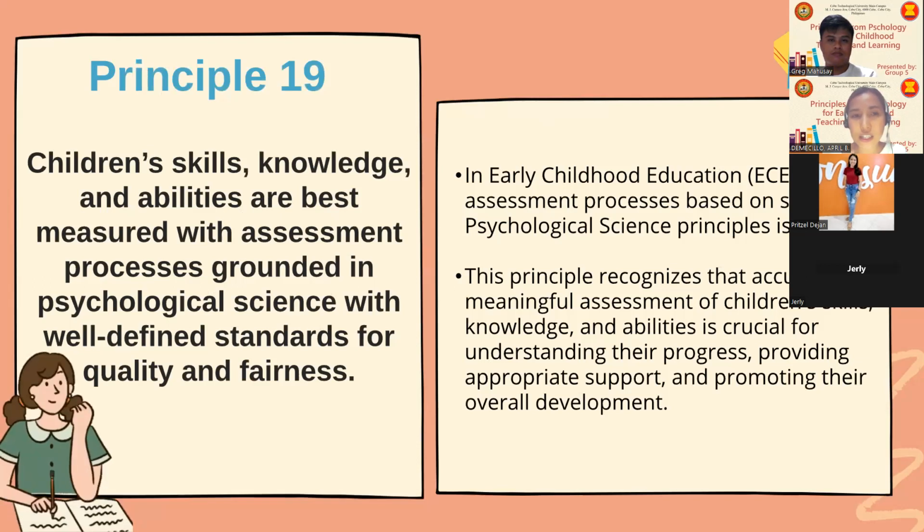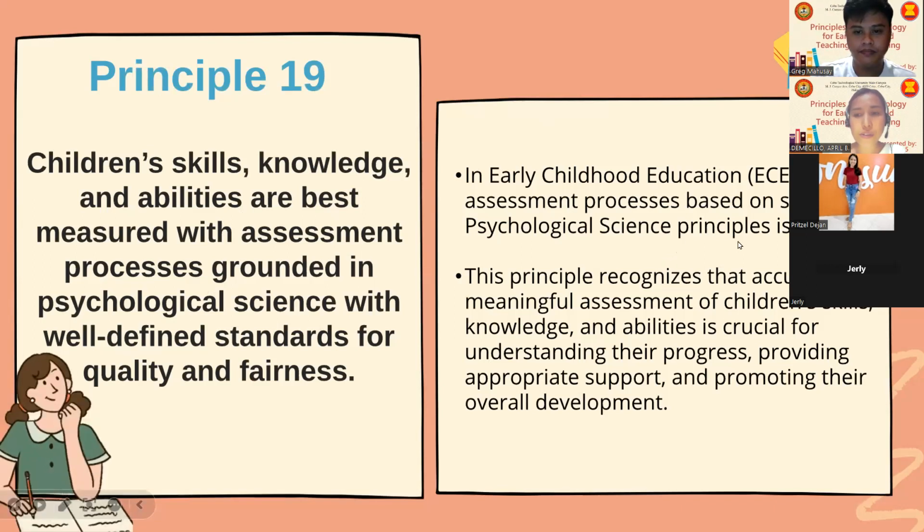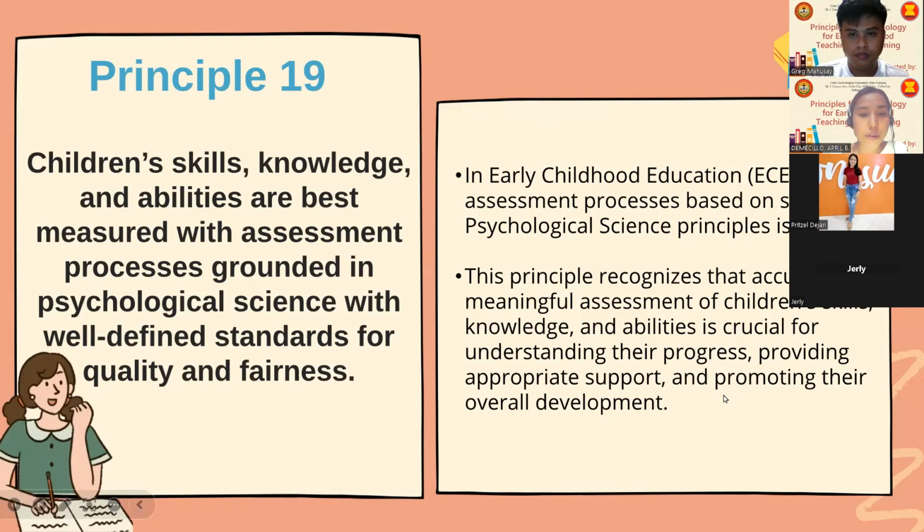So principle 19 tackles how you give assessment that is grounded in psychological science, with standards for quality and fairness. So wala siya, dili siya bias kay naman kay gi-follow. In early childhood, for a teacher, using assessment processes based on sound psychological science principles is very crucial. This principle recognizes that accurate and meaningful assessment of children's skills, knowledge, and abilities is crucial for understanding their progress, providing appropriate support, and promoting their overall development.